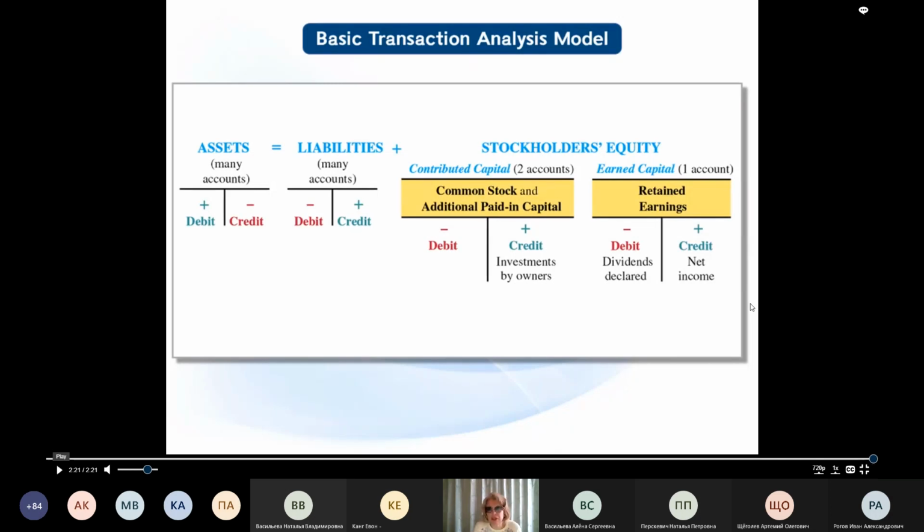So, dear students, I would like to add to this short video that Luca Pacioli developed this system in the 15th century. Now you understand how old and how stable accounting theory is, and that some basic rules developed in the 15th century still exist nowadays, and we apply the system which was originally developed so many centuries ago. Once again, debit plus, credit minus for assets, and debit minus, credit plus for liabilities and stockholders' equity.